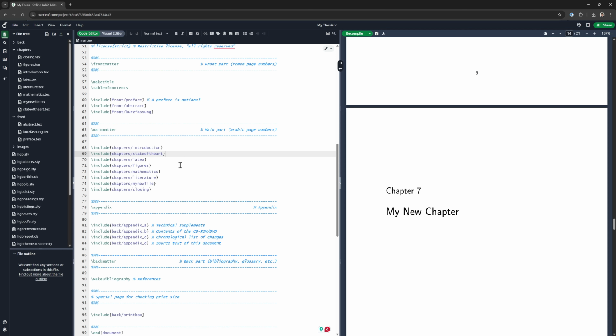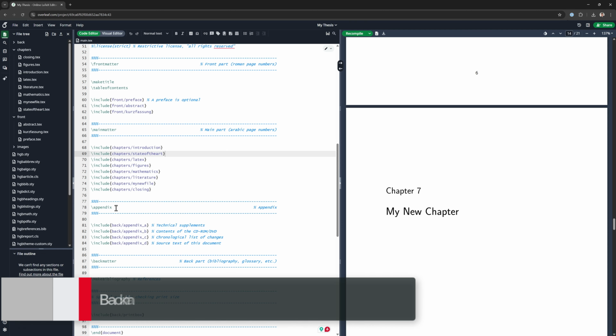Okay, so you need to make sure, and my typo obviously has shown that, make sure to type your folders and file names correctly, otherwise LaTeX can't find them. But once you've done that, you can always add files, remove them. You're free to change the structure as you please.